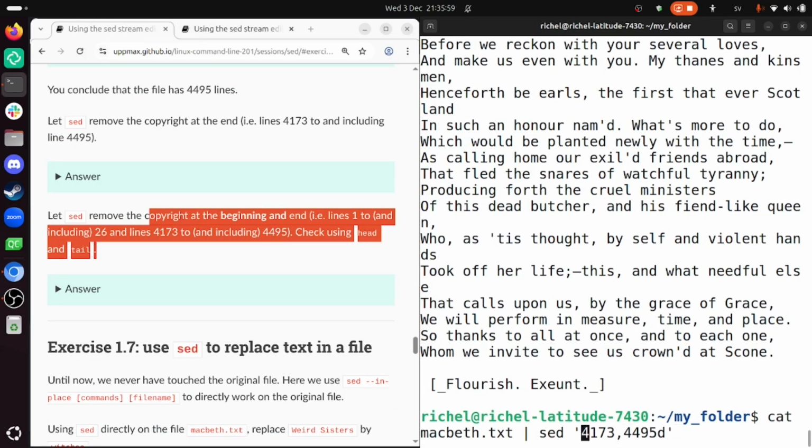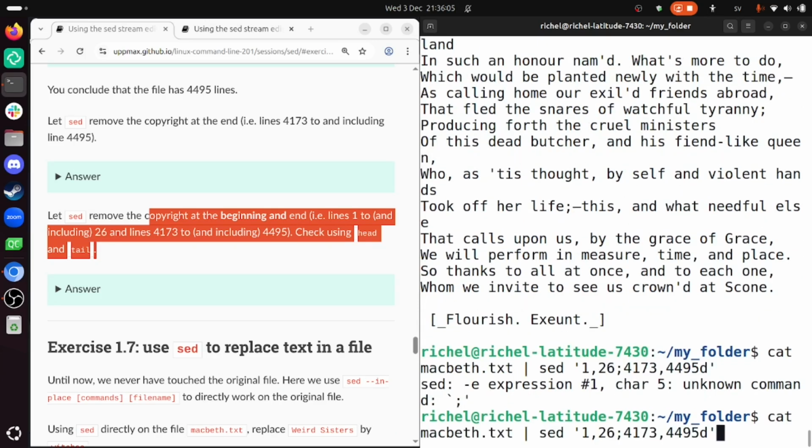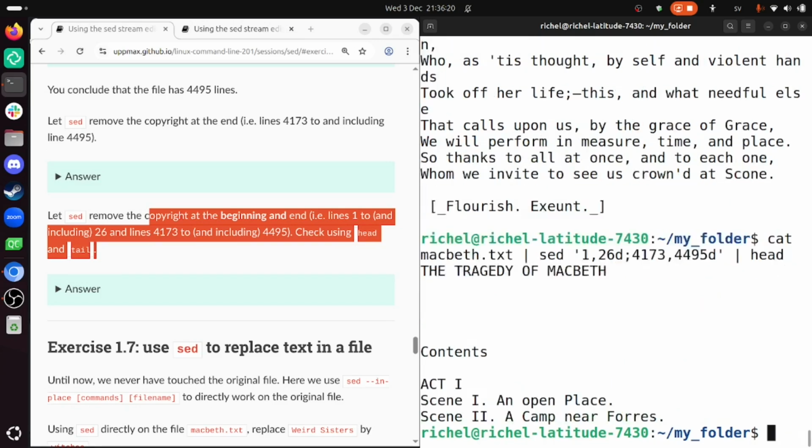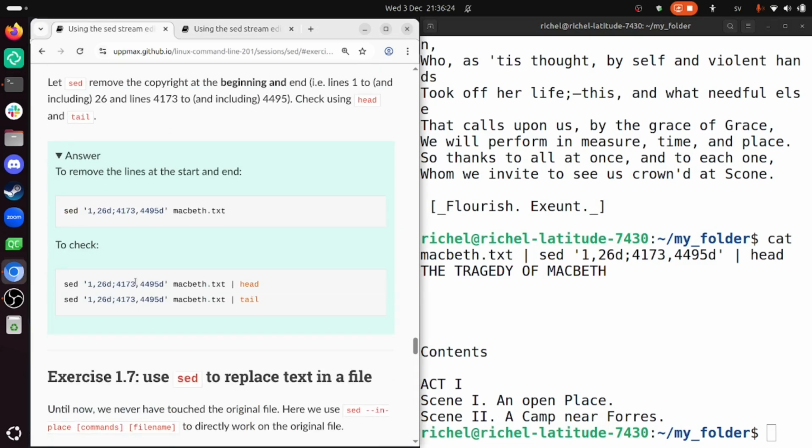We can do that. That is 1,26; there needs to be a d. There need to be two d's there. We see at the bottom that it works. Let's also see at the head if it indeed starts with the title. Yes, this worked very well. And here you see that the d is added in both cases.